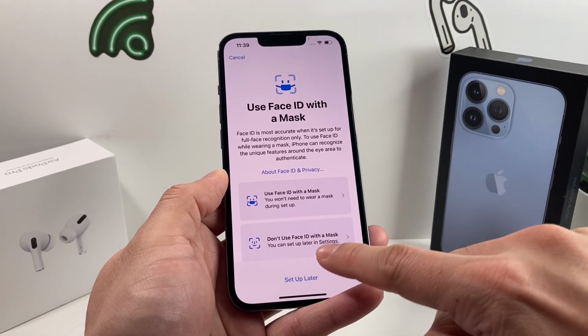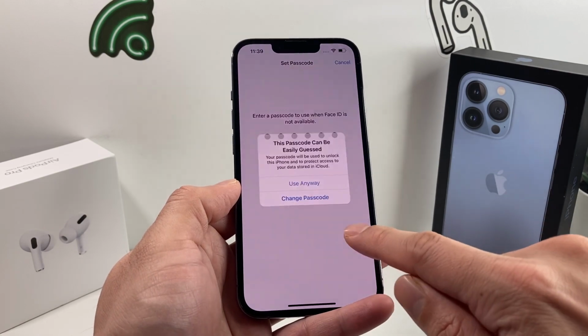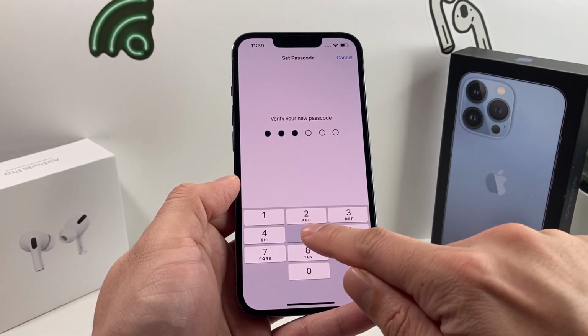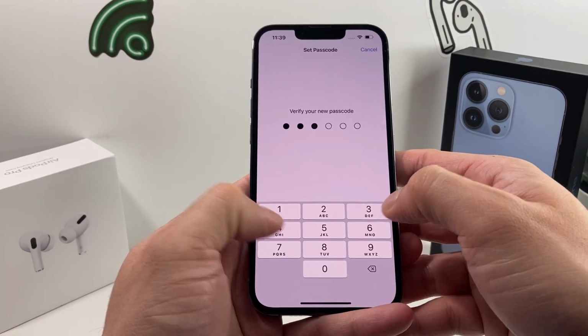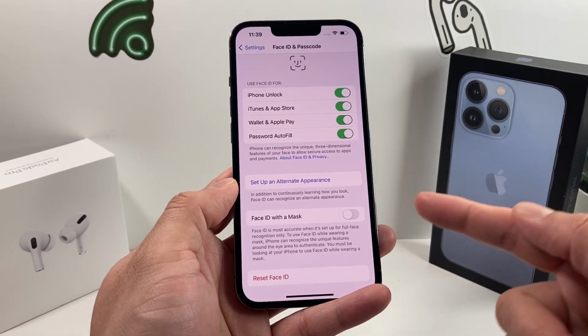So here, if you just set up later, you'll see Face ID is set up, and once you set up your Face ID, you always need a passcode, just because when you were using a mask, that's what we needed before. So I'm entering the passcode of the phone, or setting one up, because this is the first time I'm setting up Face ID on this one.